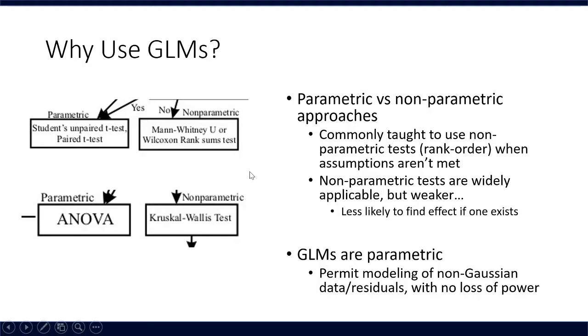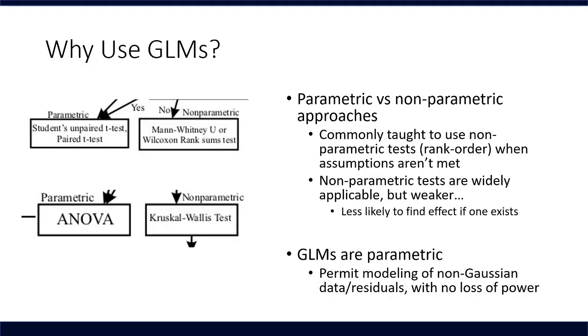However, non-parametric statistical tests, while they are widely applicable and so general because they don't make any assumptions at all about distributions, they're actually a bit weaker than parametric tests are, right? If there's a real effect there, you're less likely to find it with a non-parametric test, right? Parametric tests are more powerful. And so that decision to move from a parametric test to a non-parametric test should not be taken lightly. You should think about the fact that you are going to lose statistical power, the ability to identify a real effect, if you make that shift.